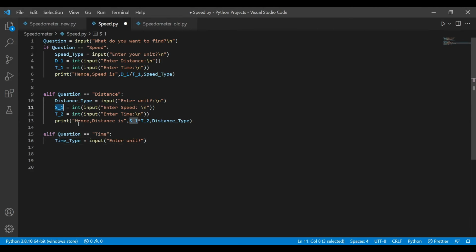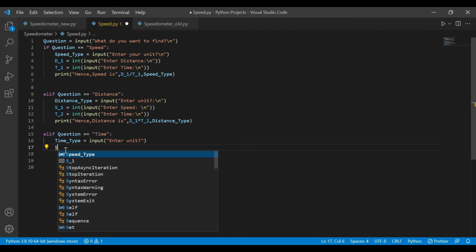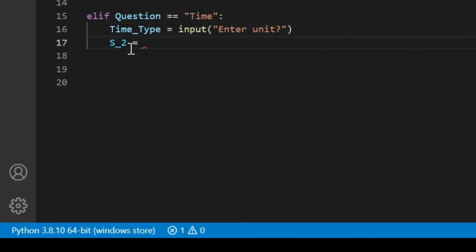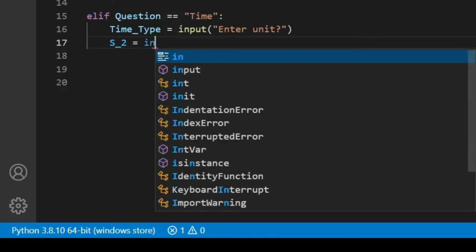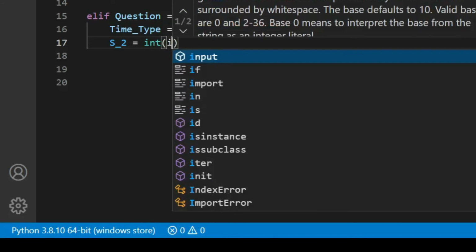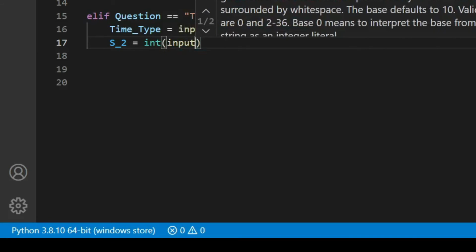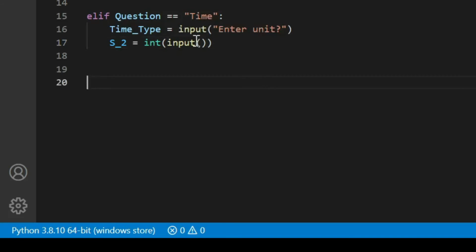Since I wrote s1 already, I'm going to write s_2 equals int input, enter. And I'm gonna write enter speed because I have to find the time, right? Okay, then I'm gonna keep d2.